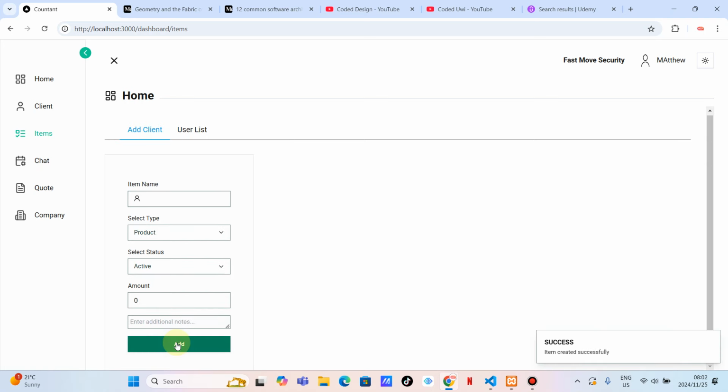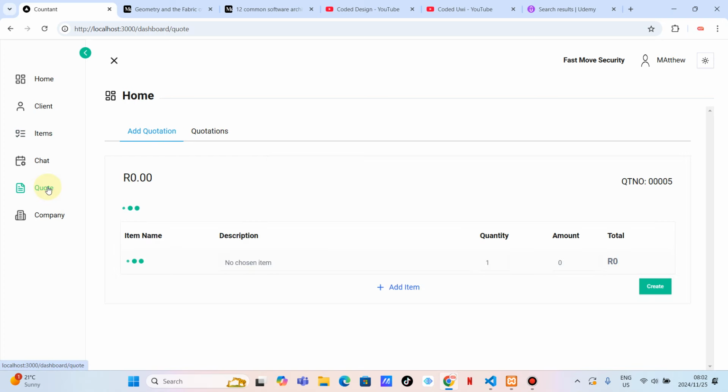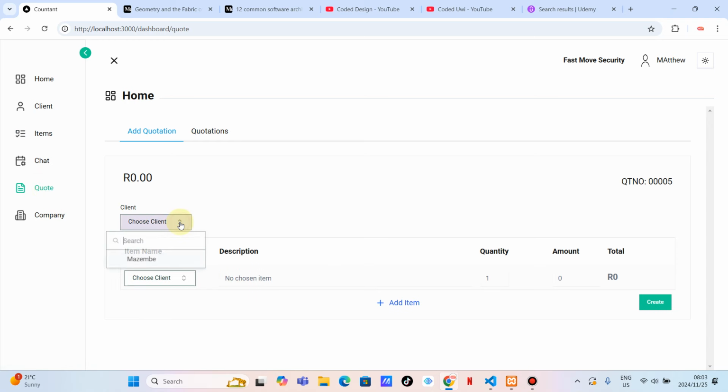So if we have added cupcake, it means that we can go and make a quotation. Let's say somebody wants to order cupcakes. So what's that somebody? We can even add that client if we want to, but for now, let's use the one that is already here. As you can see, guys, we've got cupcake here. You can search cupcake and then click here. Here's the description, just a cupcake. And then how many? Let's say this guy really loves cupcakes. Let's say he bought like 15, and then that will be equal to 300 in total. Now let's create the quotation.